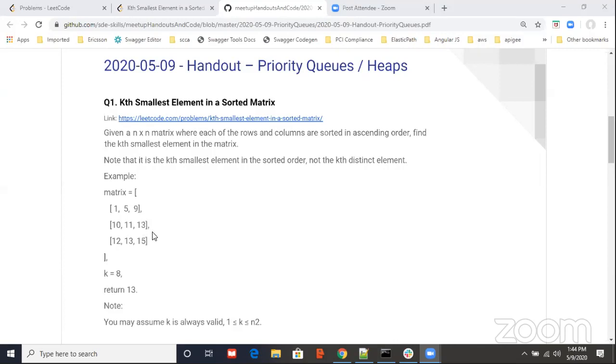So whichever is smaller, the log of the number of rows would be the complexity, because you're adding n elements into the priority queue, and after that I'm doing k iterations also. So I think it will be k plus log k. So the complexity would be k log n, that's my assumption.